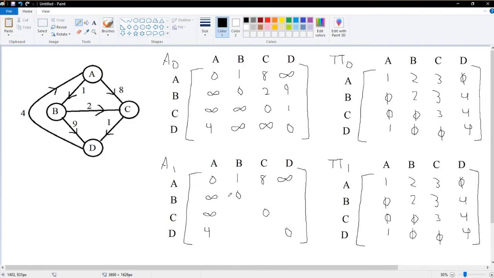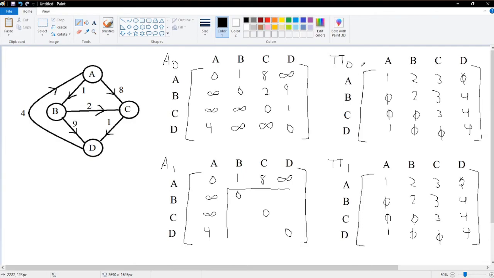But anyways, we're going to do Floyd Warshall, and I'm going to go through a much faster way to do this than the tedious route I took in that first video where I was explaining how to do it. And this is probably way better for you to use on a test. So we set up our matrices here. If you remember how to set them up, we look at from A to B is 1, A to C is 8, and then A to D is, obviously there's no direct path, so we put infinity, and you kind of continue down that path.